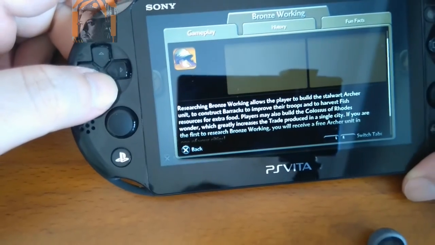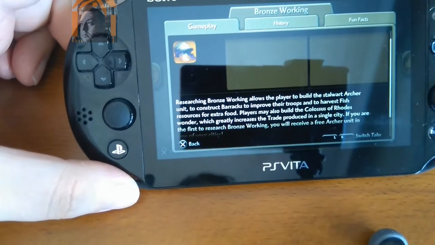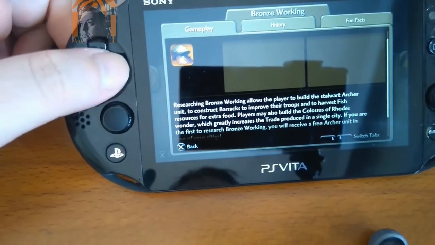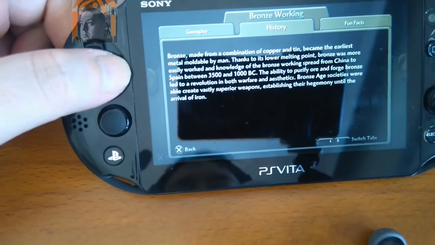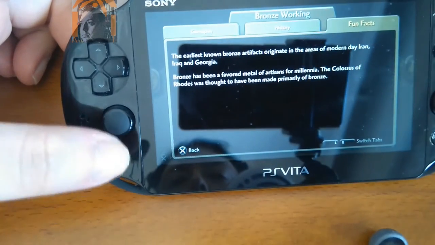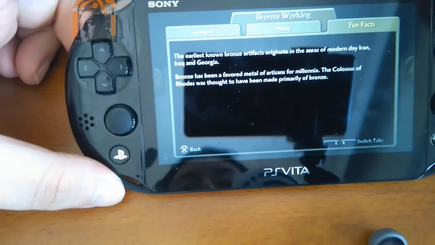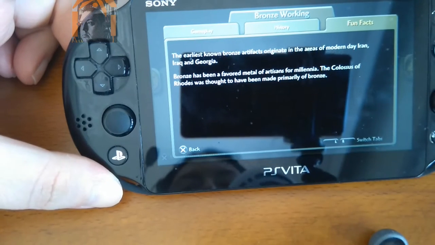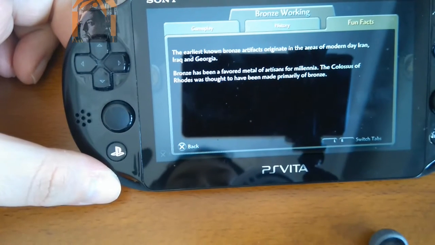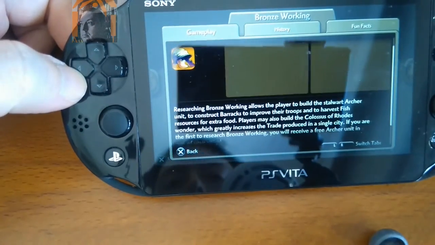Gameplay. Researching bronze working allows the player to build a stalwart archer unit, to construct barracks to improve their troops, and to harvest fish resources for extra food. Trade, history, and fun facts. Well, that's a new one. The earliest known bronze artifacts originate in the areas of modern-day Iran, Iraq, and Georgia. I assume it means the country Georgia. Bronze has been a favorite metal of artisans for millennia. The Colossus of Rhodes was thought to have been made primarily of bronze. Okay.